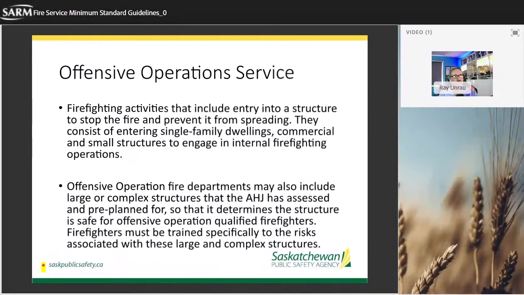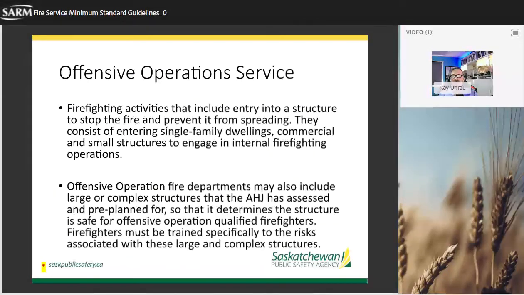There's typically unusual fire loads in those places that create all kinds of nuances and complications. So what we're saying at the offensive level, if you're in a community that maybe has some of those complicated buildings, it's fine to do interior attacks at the offensive level if, in the second bullet point, you see that the department is also doing pre-plans. And that pre-plan, again, I'll come back to, this is nothing new. This is stuff that should already be done based on NFPA standards by all departments.